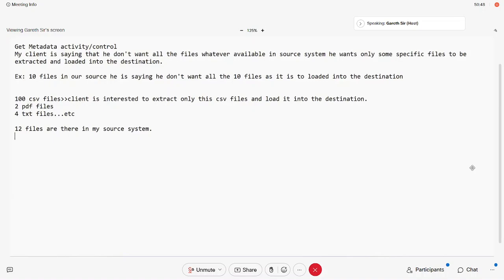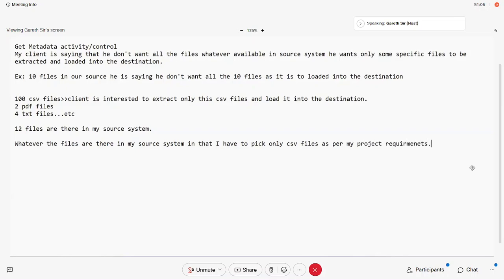Whatever the files are there in my source system, I have to pick only CSV files as per my project requirement. Whatever the number of files, 20, 30, 40, I have to pick only CSV files.